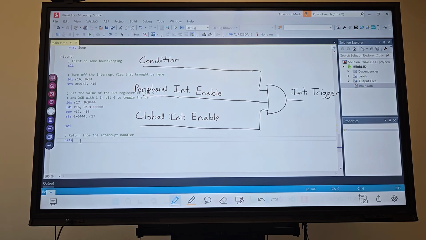So, a total of almost 150 lines of code to blink an LED once a second.